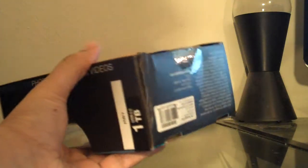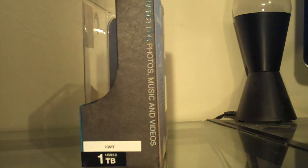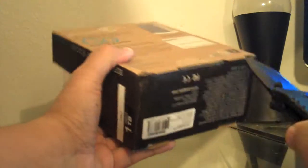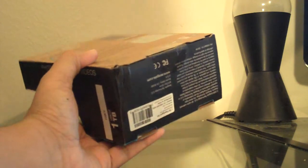As you can see, the box got a little dinged up during shipping. You can thank UPS for that, I believe. There's not one package I get from UPS that doesn't have a ding on it. So, cut that tape off. Oh, and something I want to point out.